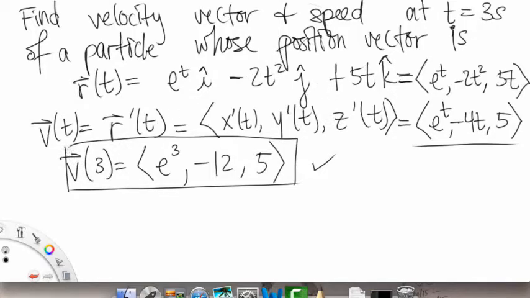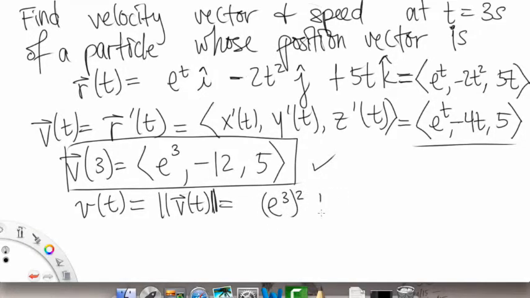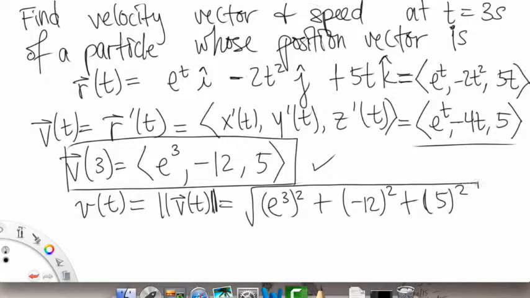Okay, so what is the speed? For speed, that's going to be a scalar valued function. So v of t, like curly v of t, is equal to the magnitude of v of t, the vector v of t. For this, we're going to plug in what we just found for the components of our velocity vector. We square each of the components separately and then add them all together, take the sum, and then for the last one 5 squared, and we put them all under the square root sign.